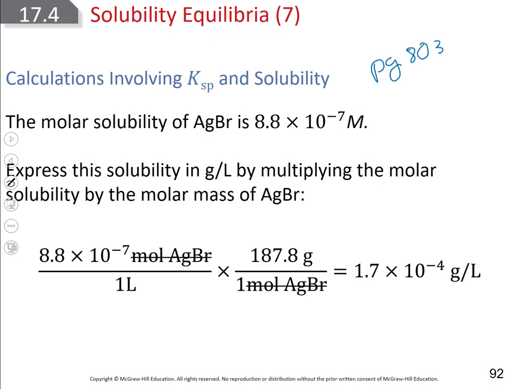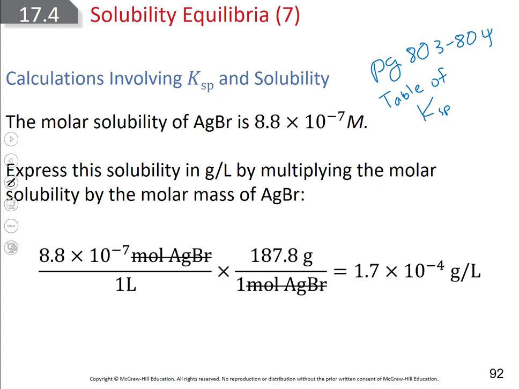Page 803 to 804, table of solubility constants. So when you're working on these problems and you need to know the K value for any particular ionic compound, it's in that table. They are in alphabetical order of the name, not necessarily the formula. So for example, silver bromide is under S for silver, not A for Ag. So when you're looking at that table, it's in alphabetical order of the name.